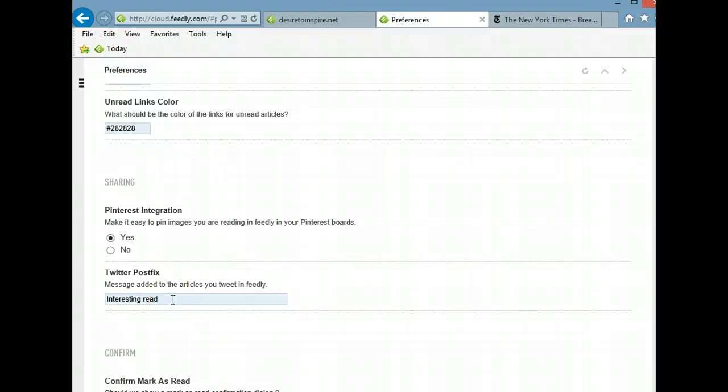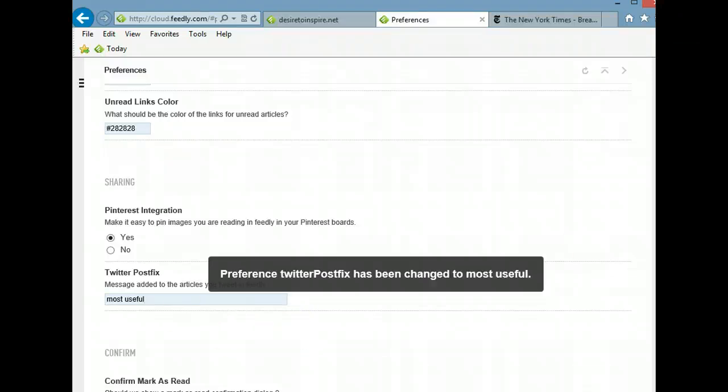Feedly gives you also an option to have a default text that you can set. Right now I set it to interesting read, but you can set it to whatever, let's say most useful. What it will do is once you share to Twitter, it will have the link to the post and also these words accompanying it.